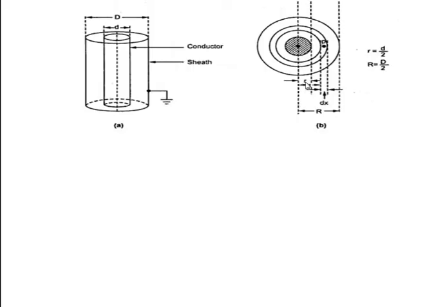This is the conductor which has small r as its radius. Now we are taking a point P so as to find the capacitance of a single core cable. The thickness of that elemental shell at point P is dx and its radius is x from the center, with total outer radius capital R. To find the capacitance, we use the formula C = Q/V. To find the potential difference, we first need the electric field intensity, and to find that we need the flux density.